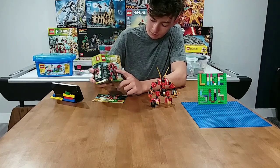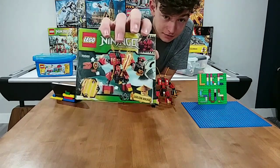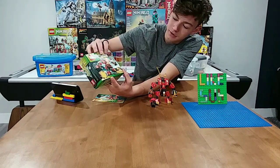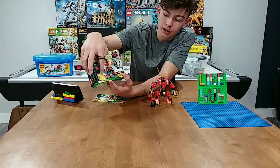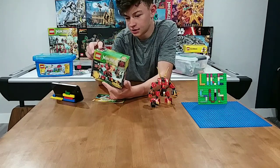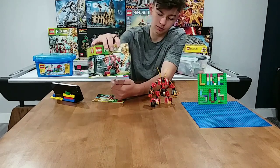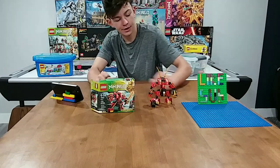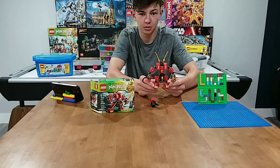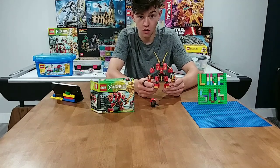It's a cool fire mech. On the back of the box you can see a scene from Ninjago, hopefully you can see that. And then you've got one of the four elemental weapon blade things. This looks like a pretty cool mech, so we're going to destroy it and rebuild it to make sure we have all the parts. Let's start the time-lapse in three, two, one, go.